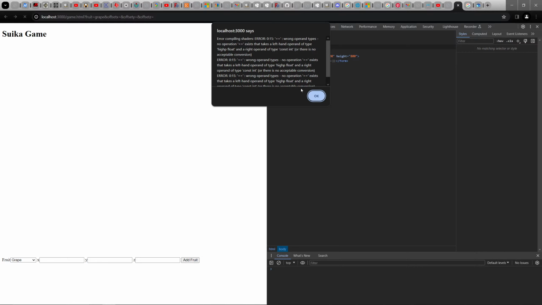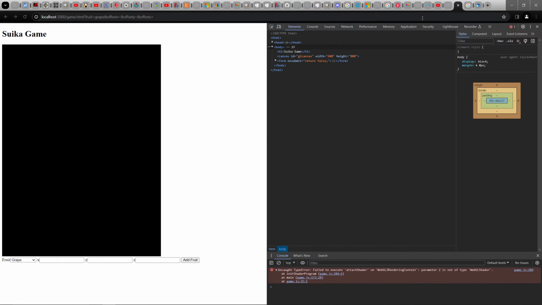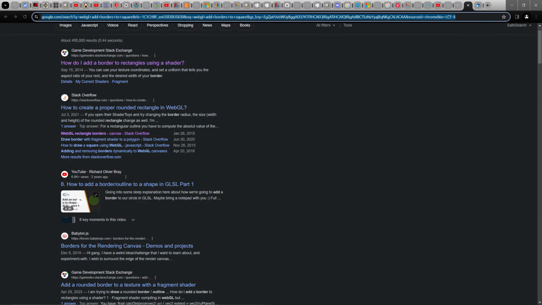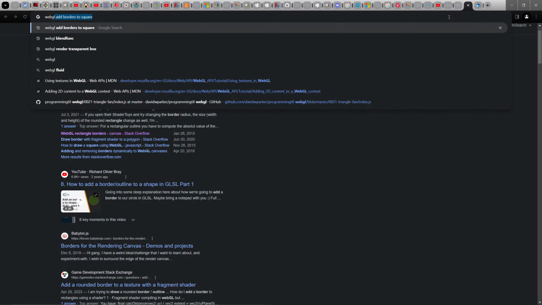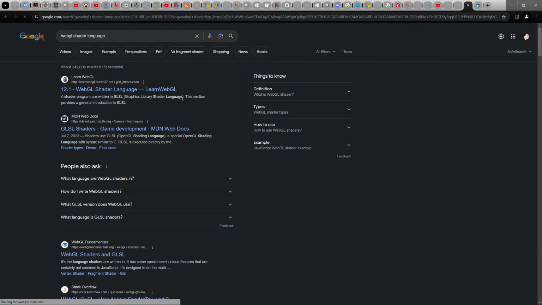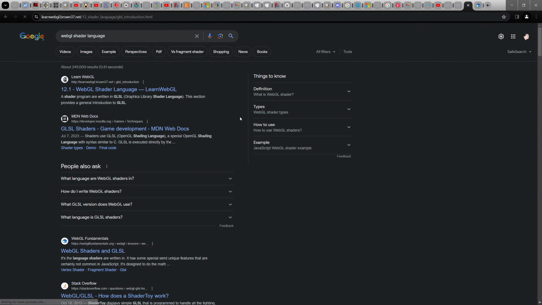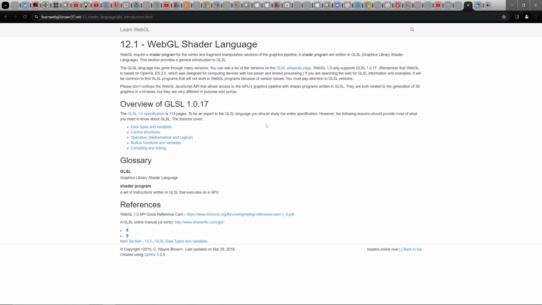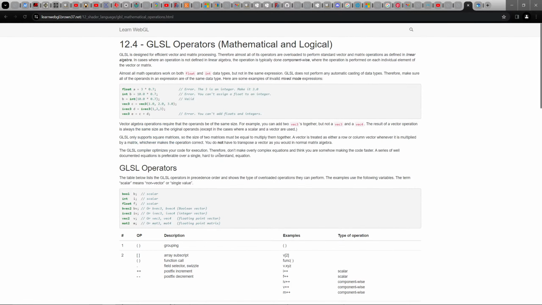Okay. Right. So I should have looked it up. WebGL shader language. Let's see what's supported. Data types, variables, operators, logical. Okay.